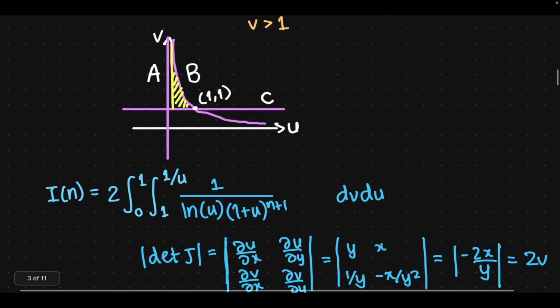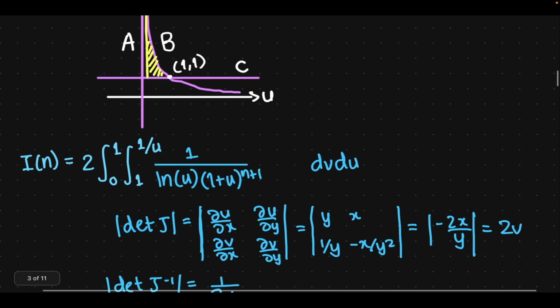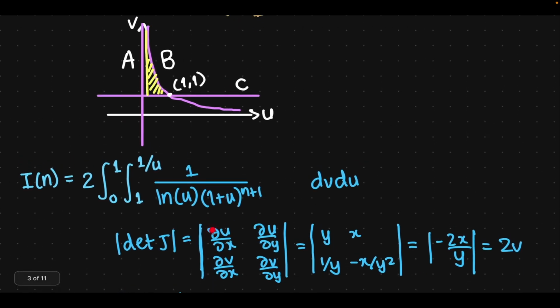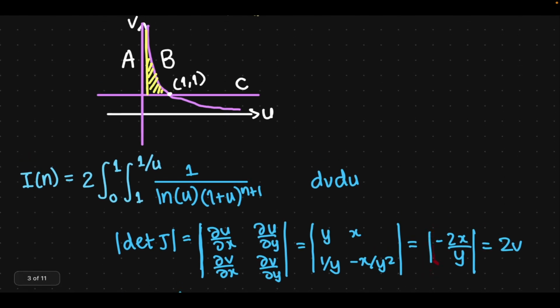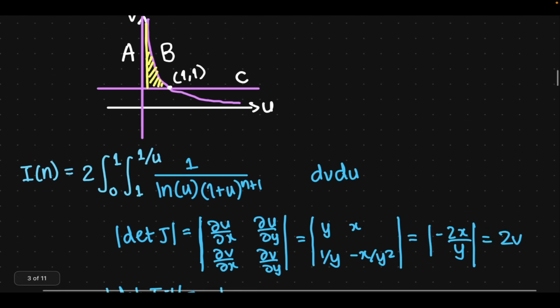And here, in this gap I have left out, we have to put in the absolute value of the determinant of the Jacobian. Now that calculation I have done down here. So I found the du by dx, du by dy, dv by dx, dv by dy in a matrix, and then taken the determinant of that, which turns out to be 2v through simple calculations. And then again, it's under absolute value, so the minus gets absorbed.